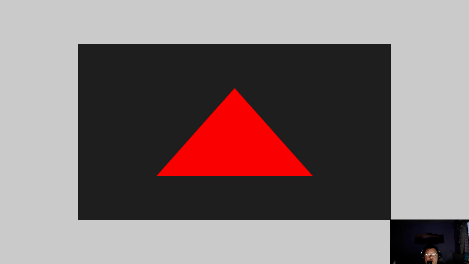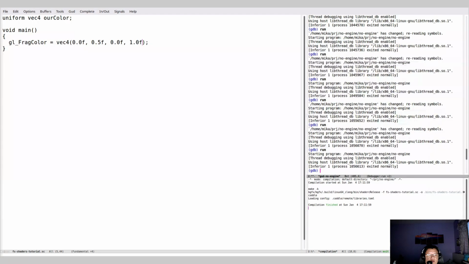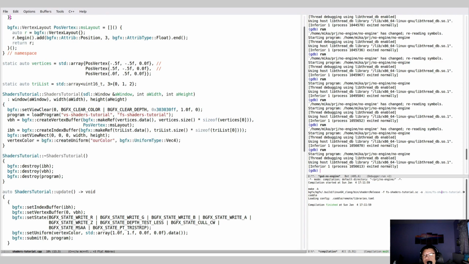FS shader tutorial. So it's compiled. GLFrag color. FS shader tutorial.